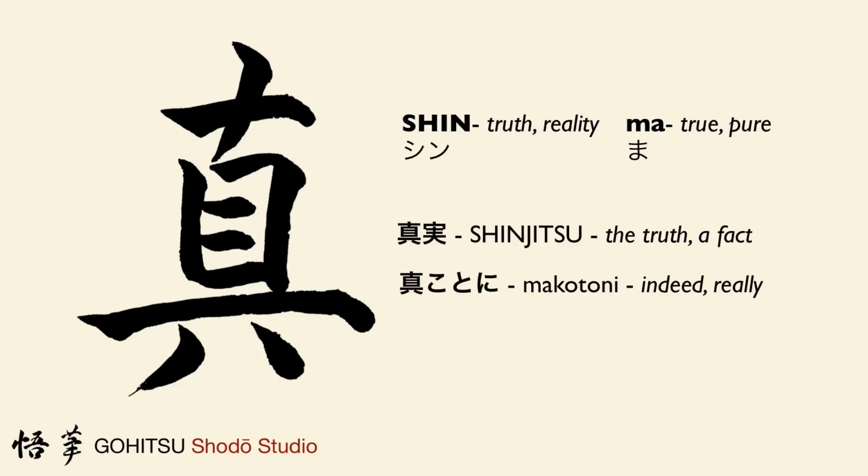Now the second example, we're using the kun reading because the first character is the kanji that we're taking a look at, and that is followed by hiragana. So the kun reading of this kanji, we know on the top, is ma. So the other three characters are hiragana. So this word would be pronounced makotoni. Ma is the kanji, and kotoni is the three characters that are written in hiragana. And the word makotoni means indeed or really.